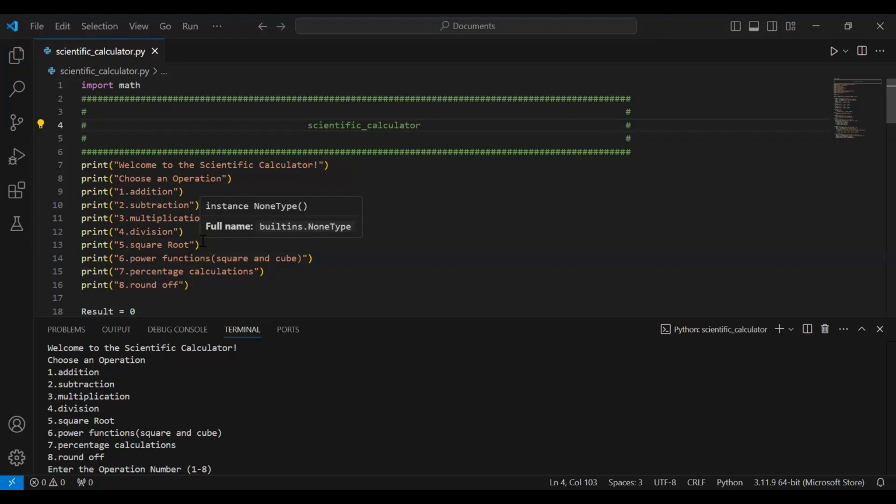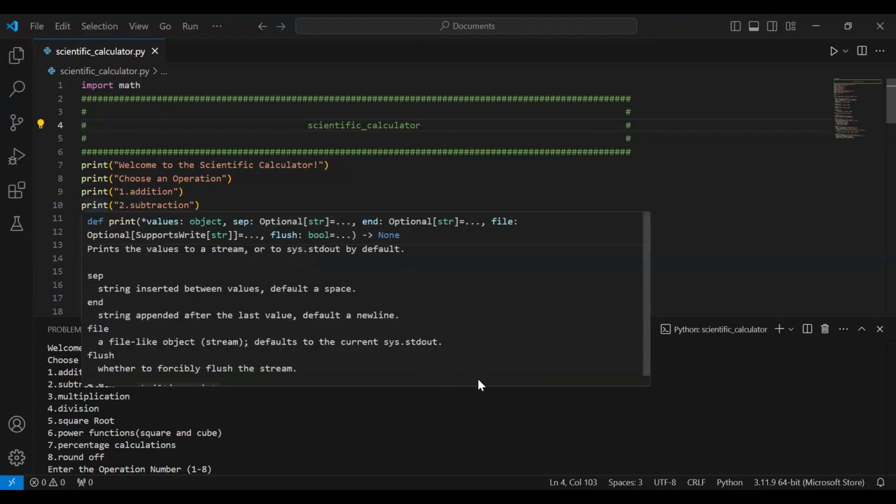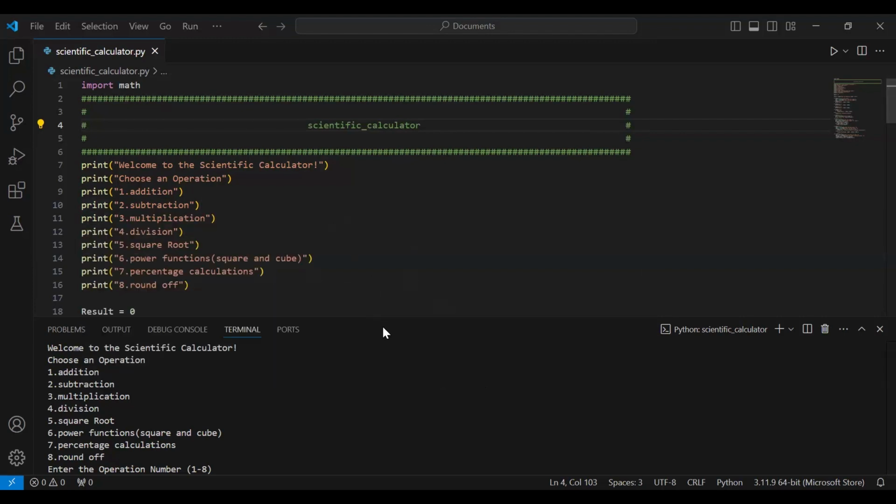And now, how does the program work? First, the program starts with a welcome message and displays the available operations. The user enters a number from 1 to 8 corresponding to the operation they want. If the user selects basic operations like addition, subtraction, multiplication, or division, the program takes two numbers as input and performs the calculation.